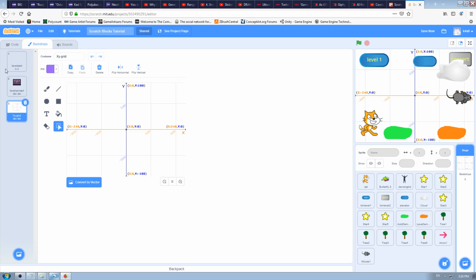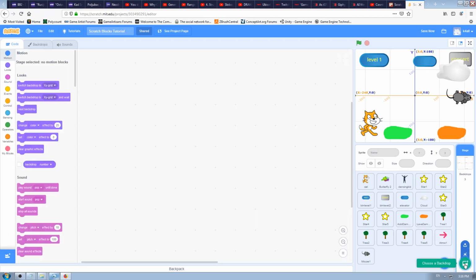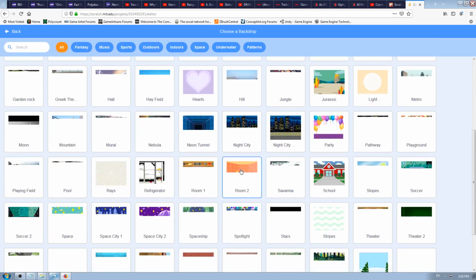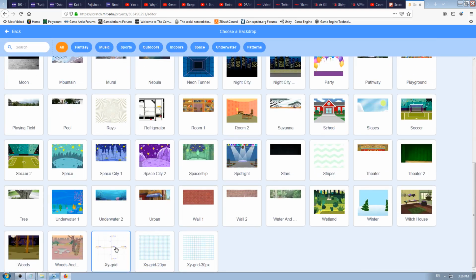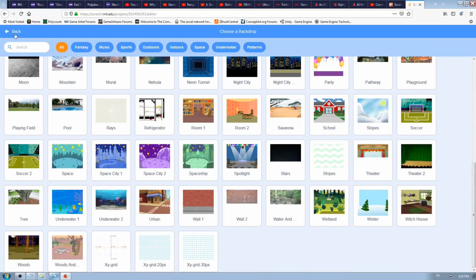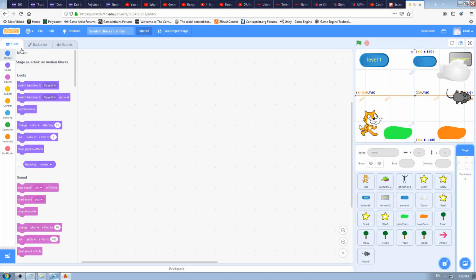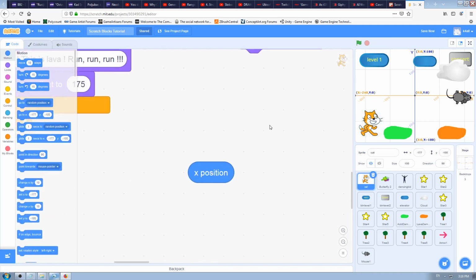If you don't have it on your screen, just choose a backdrop, go to the bottom and click on X and Y grid, and the same grid will be imported which we are using in our video. Okay, so click on the cat again, and what can we see now?